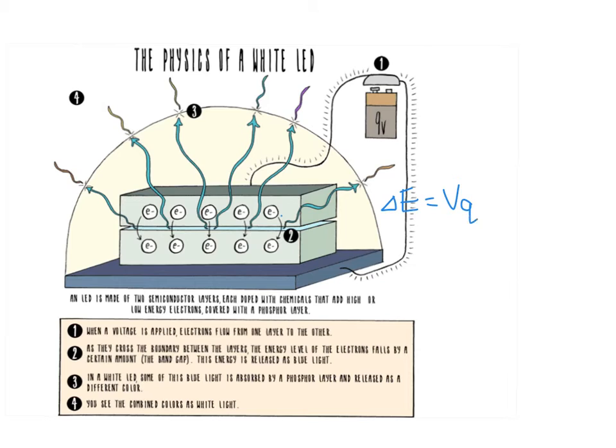So when we think about those electrons, there's a change in energy, and that change in energy is the voltage times the charge. So we have a certain voltage times the charge on the electron that changes the energy of those electrons. Now, if we think about where EMR comes from, accelerating charges. So as those electrons fall, they change their energy according to VQ, and the energy that they lose is emitted as a photon. So this is a white LED, which emits a whole bunch of different colored photons depending on the amount of energy change of the electron.